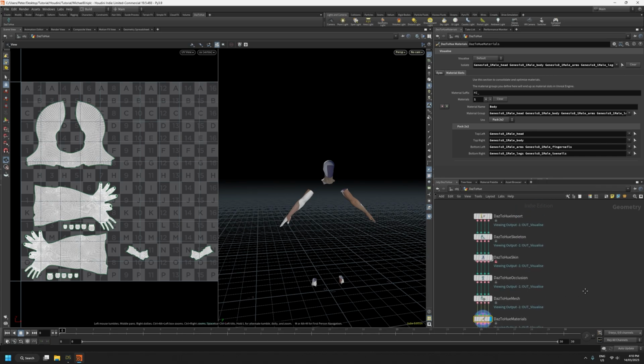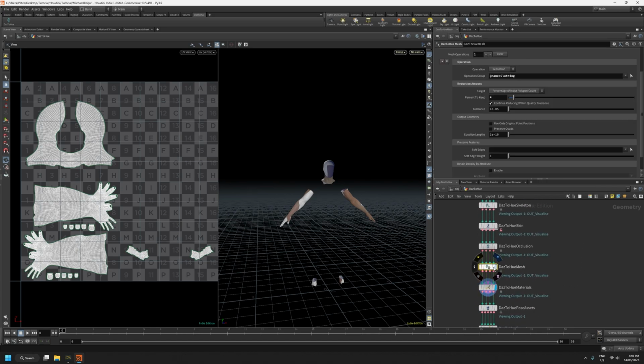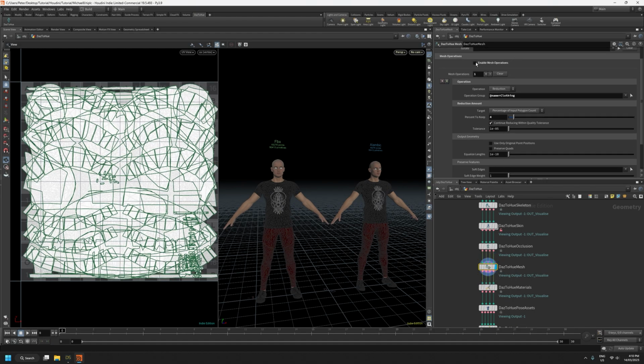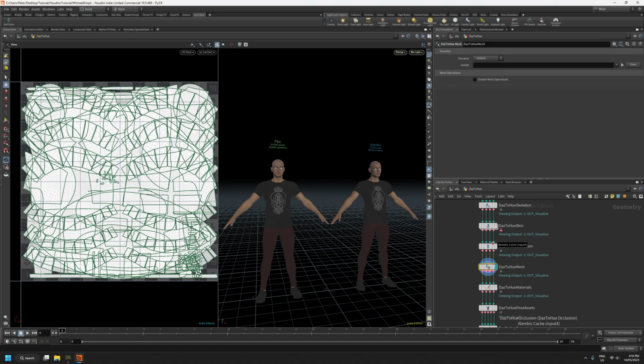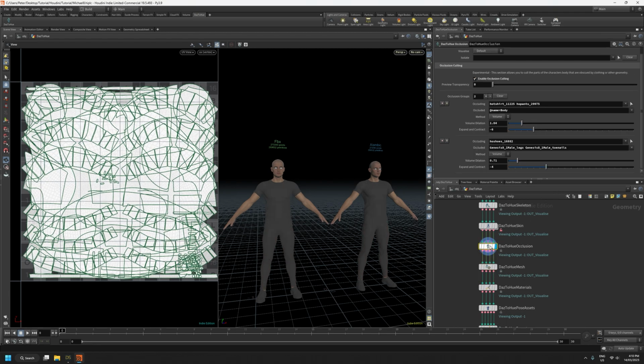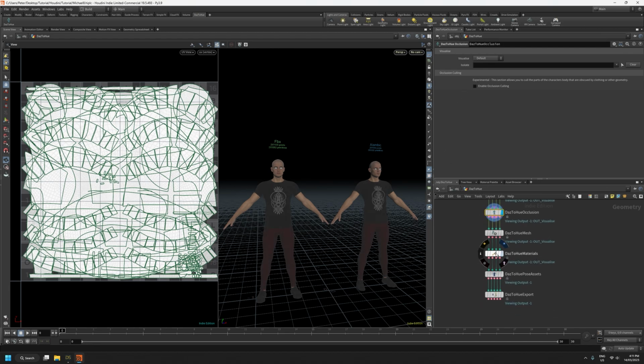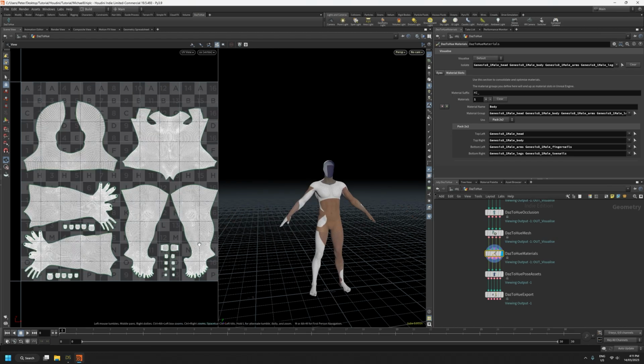Now, if I temporarily come back to our mesh node and disable mesh operations, actually, wrong node, will enable mesh operations. What I'll do is disable occlusion culling. Come back to our material node. That's what it would look like. You could see for a character that hasn't had half of its body deleted. And that's the way I create my textures in Unreal Engine for Genesis 8 characters at least.